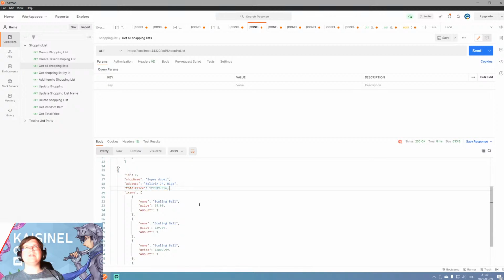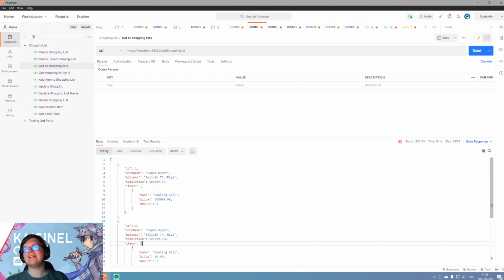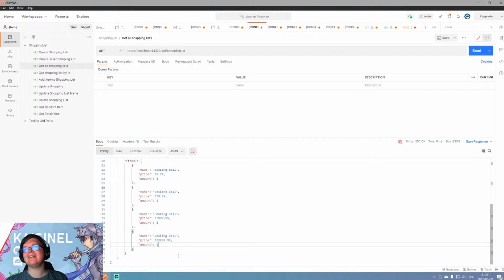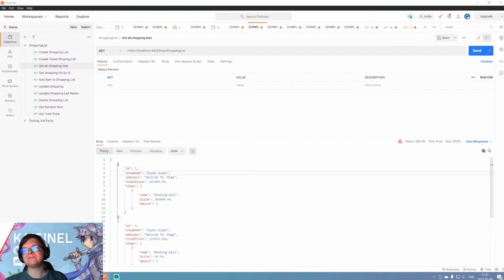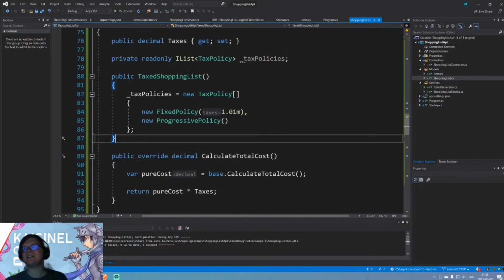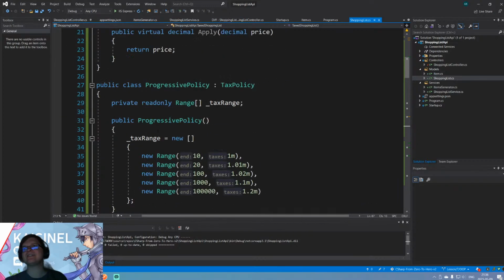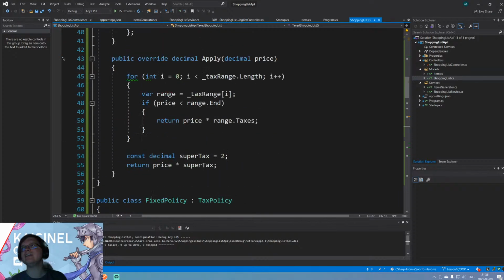I could go further and apply policies per item when calculating their cost instead of a total, and that would be yet another shopping list implementation. I could even combine applying per item and then on top of that another kind of tax. The possibilities are unlimited, but that's besides the point. The point is that I was able to simulate this in a matter of minutes without changing anything. I wrote extra code. I didn't change any code.